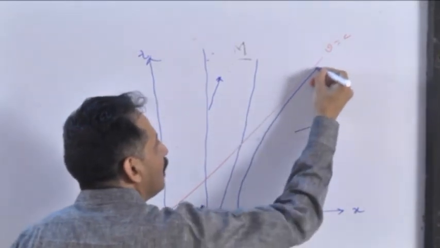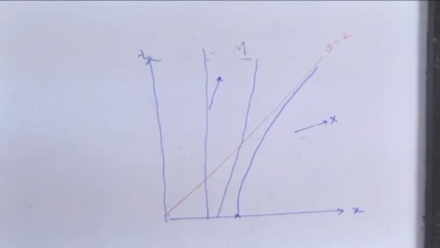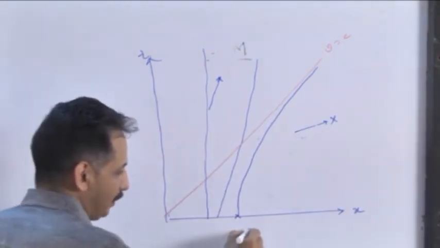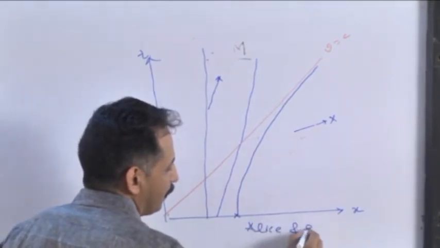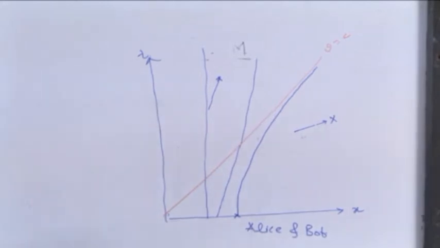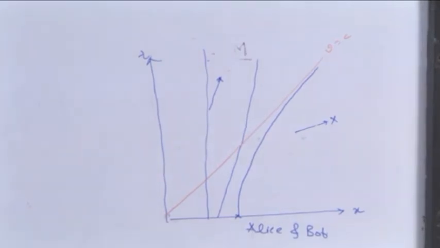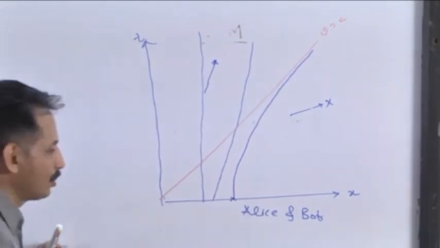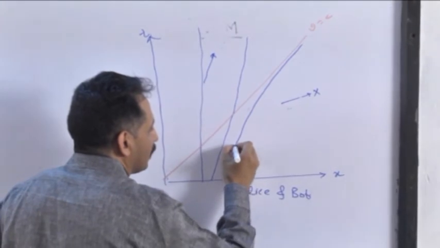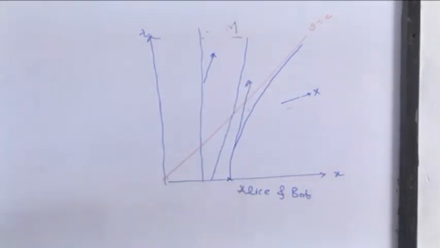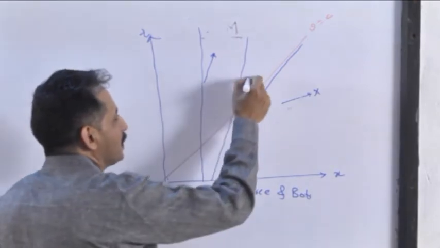In this spacecraft, Alice and Bob are traveling. During the journey, Bob does something very ungallant and he pulls Alice out. When Alice is thrown out, we consider that the space is free and Alice will travel with the same speed of the spacecraft at the time she was ejected out. So Newton's first law kicks in and Alice will continue with the speed that she left the spacecraft.